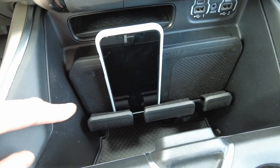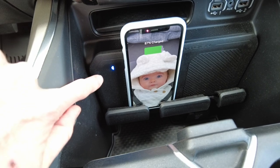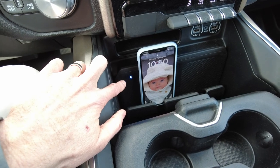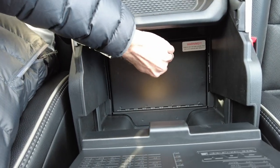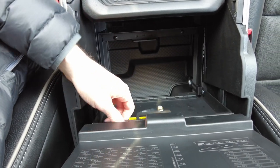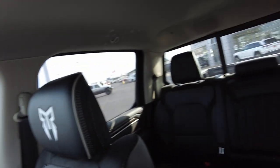All Rams have spots for phones. The Laramie Ram has a wireless charger on the left — see the little blue light? That lets you know your phone is charging. Got beverage holders and a change organizer. Check this out — Tuffy lock box down here. So if you're traveling with valuables, you've got a nice safe spot for your items. Programs here for your garage doors, and a power-opening rear window that also defrosts.